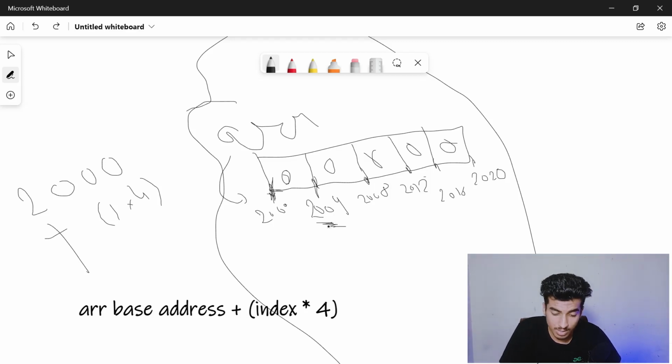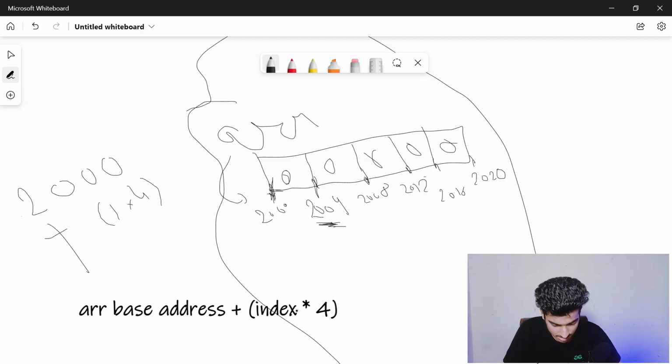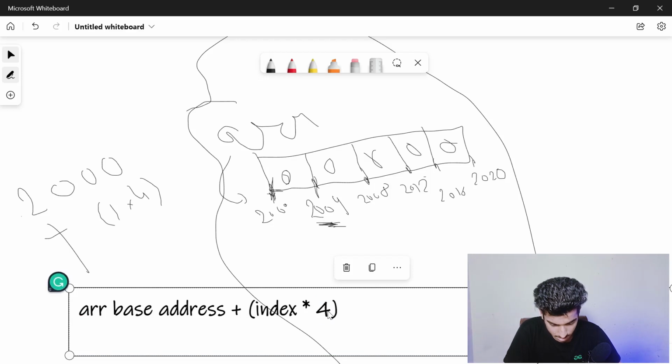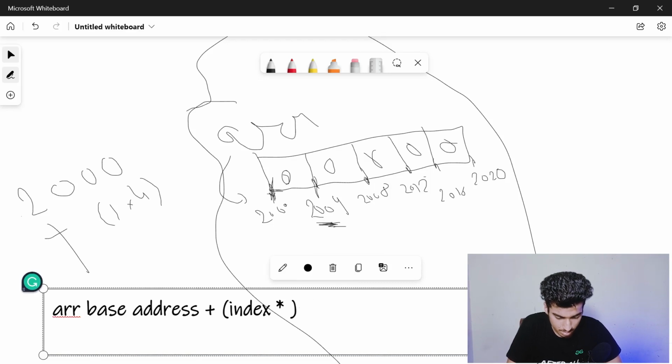We want our second value that will start from this 2004, and we can derive that memory address using this method, this formula, array's base address plus our index, let me generalize this, into the size of data type.